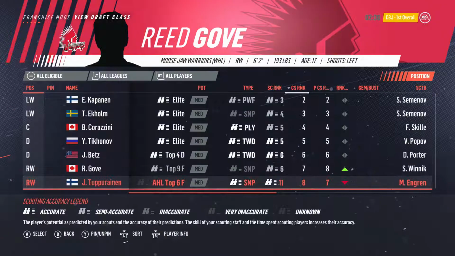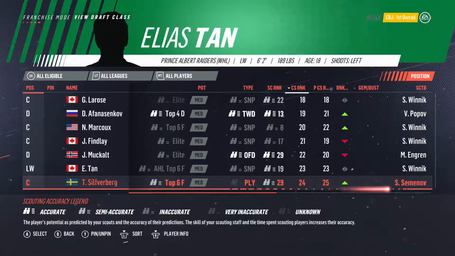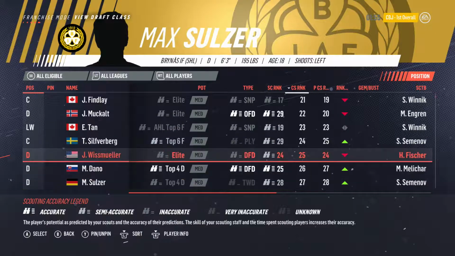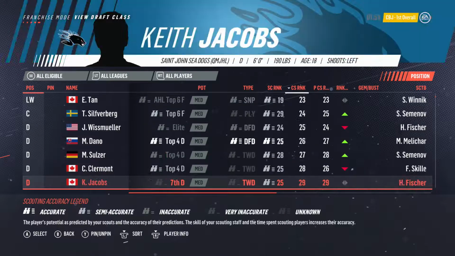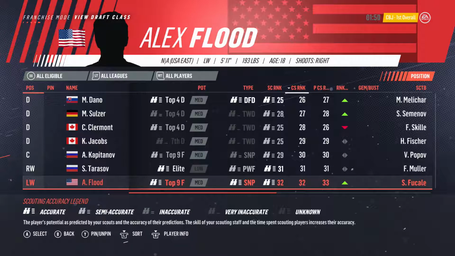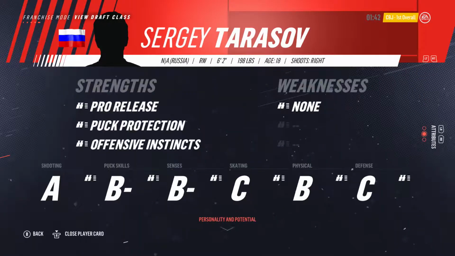The range that I'm going to be at, I have to look at CS rankings. So I have a potential medium elite player, but only 2 bars, so I wouldn't even try my luck on him. We have one on the 31st, Sergei Tarasov, low elite. Right wing, is he a sniper? Power forward, okay.